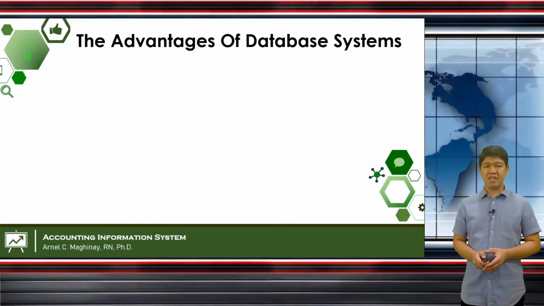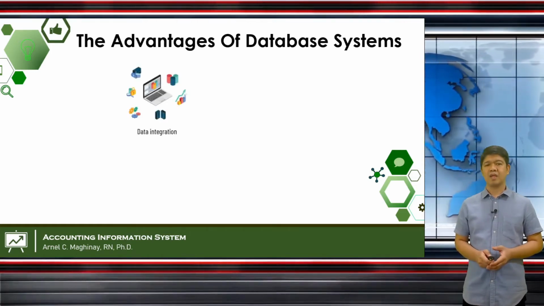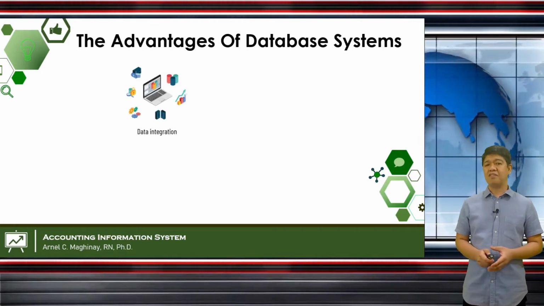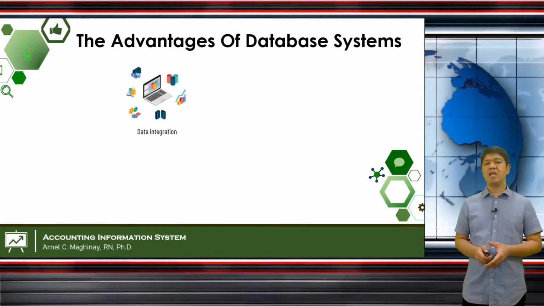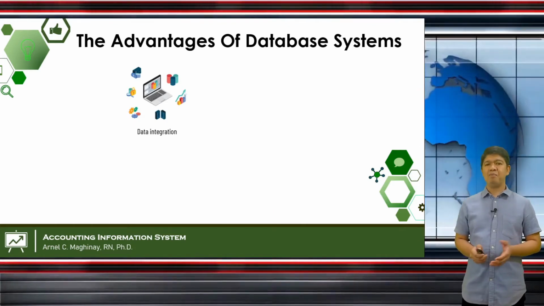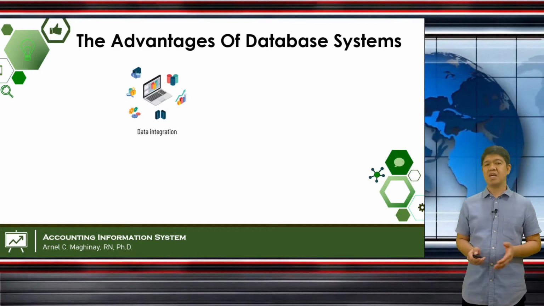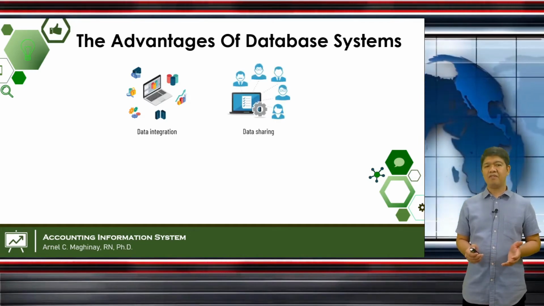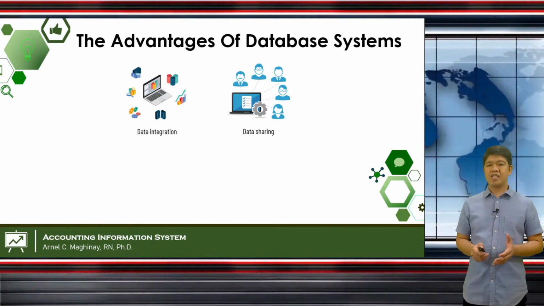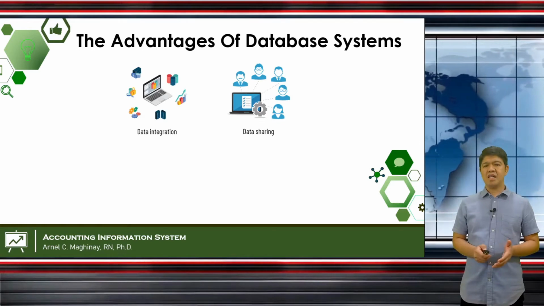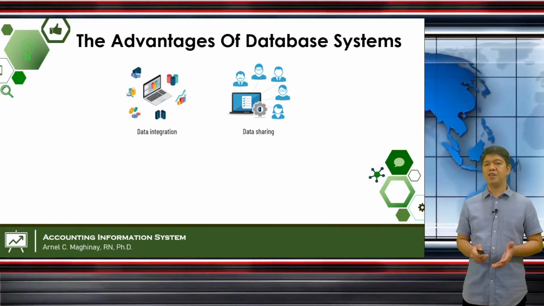So what are the different advantages of database systems? First, we have data integration. These are master files that are combined into large pools of data that many application programs access. An example is an employee database that consolidates payroll, personnel, and job skills master files. Next, we have data sharing. Integrated data are more easily shared with authorized users. Databases are easily browsed to research a problem or obtain detailed information underlying a report.